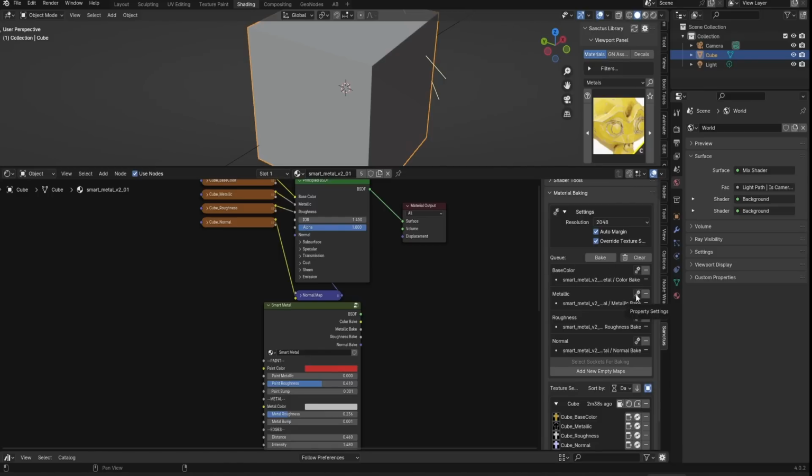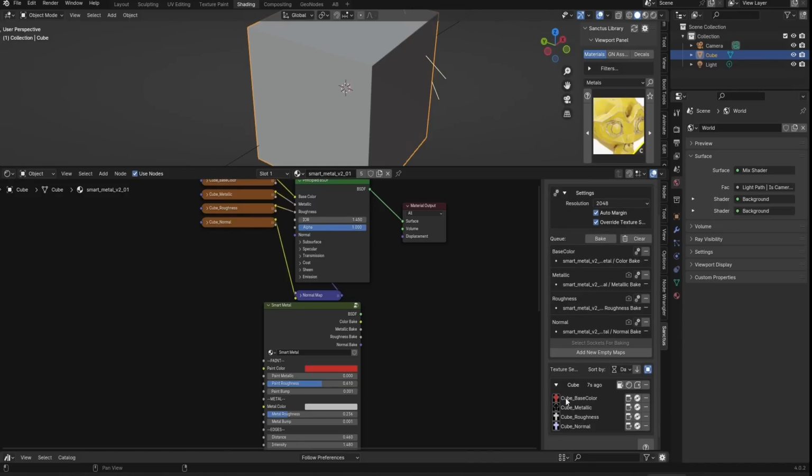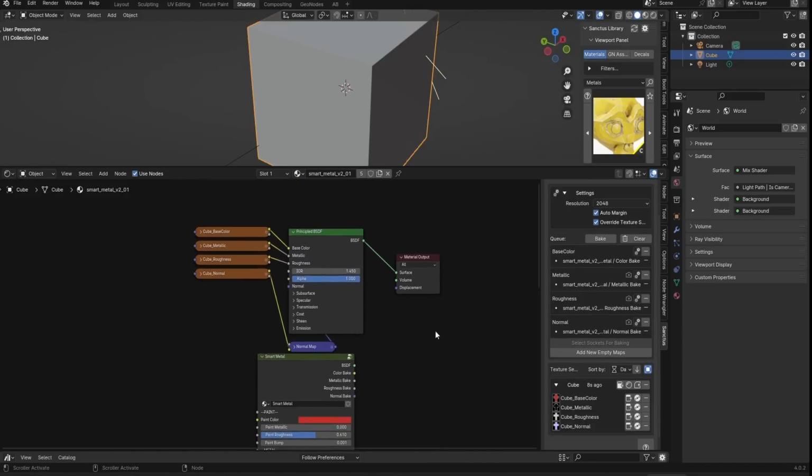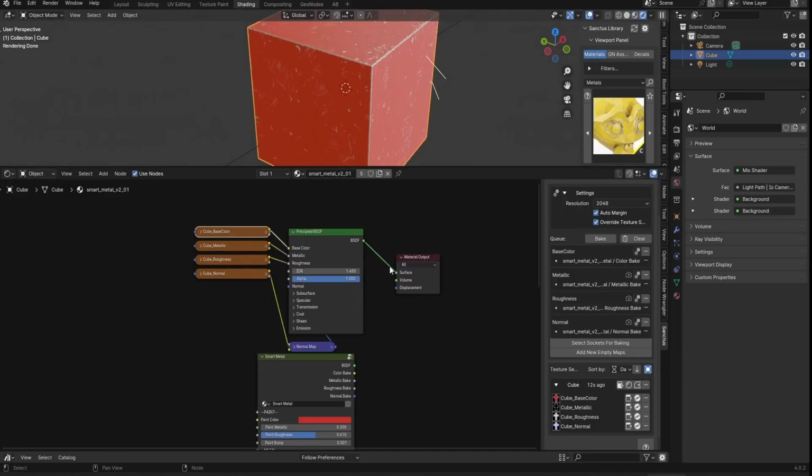I can, for example, disable this and bake again. Since I have my override textures enabled, the map has been replaced, and I don't even have to change this. It's already here. So the color has changed.